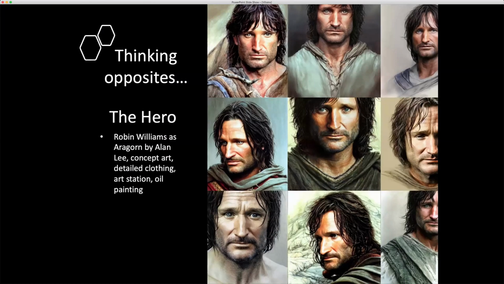And then my last slide, to just turn everything on its head, I thought why not show a hero? Show the opposite kind of character. And somebody had come up with the character Aragorn from Lord of the Rings, using Robin Williams as an actor, and I thought that was a wonderful idea.